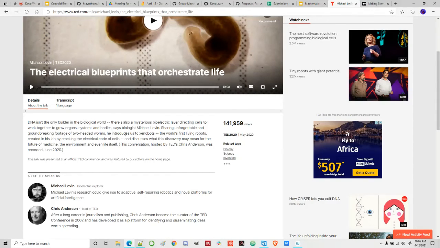But he also talks about this thing called xenobots, which are a new model system that he's developed with some collaborators. And this is a type of single cell. It's almost like a biological robot that they've developed. I don't think I have a paper on it this week, but we'll talk about that in a subsequent week. But anyways, this is really fascinating. Thank you, Susan, for forwarding this. You should check this out.